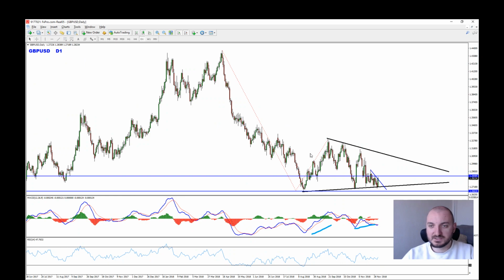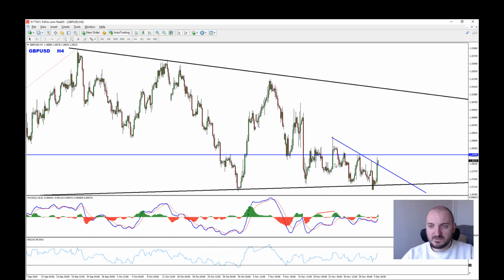Basically, the pair is trading inside this possible potential triangle, and my idea is very simple, guys. As long as there is no breakout below, and this breakout to be coming with momentum, pullbacks holding here and continuation lower, I will be looking for the price to touch the top of this range.